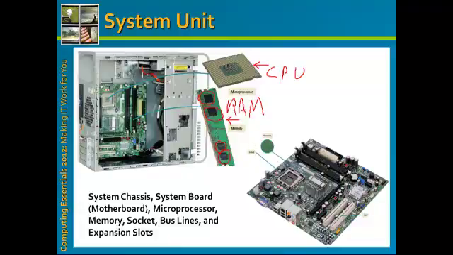Your expansion slots would be these guys right here. Anytime you add a video card or a sound card or any other type of card that you can get out of the store, you can actually add it into these slots here, and these are called PCI slots, as they're showing in here. So that's just a rundown of the basic units, which you've seen in chapter 1. They've used a similar picture to depict that.